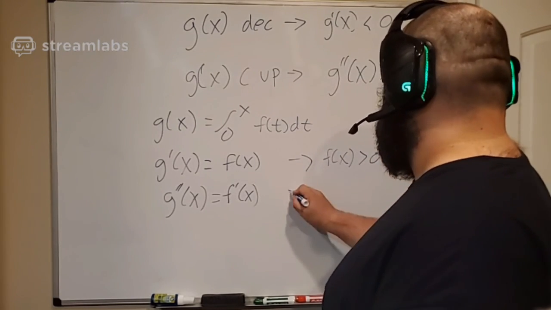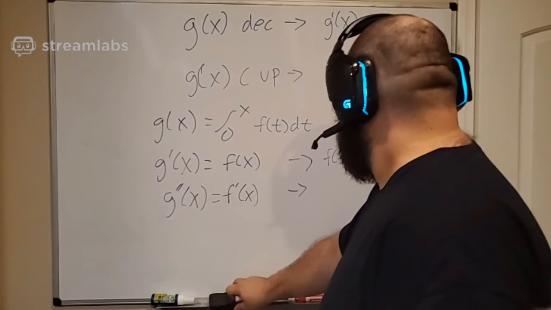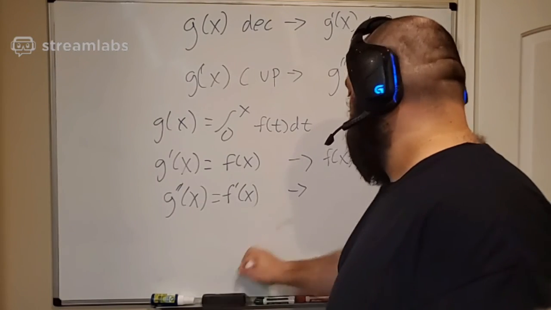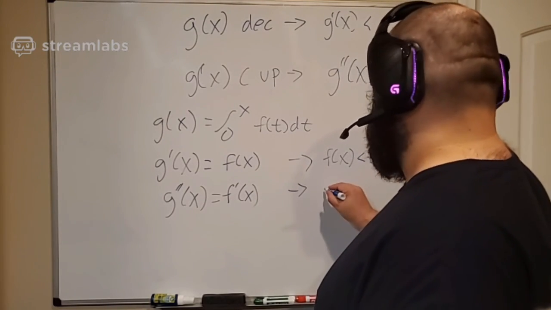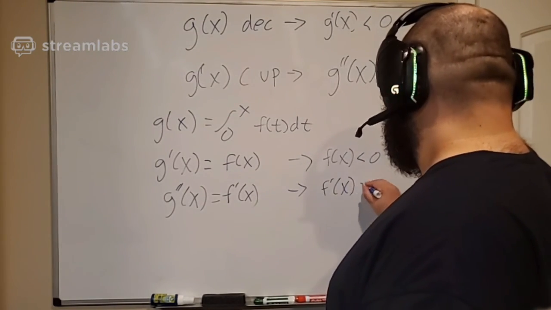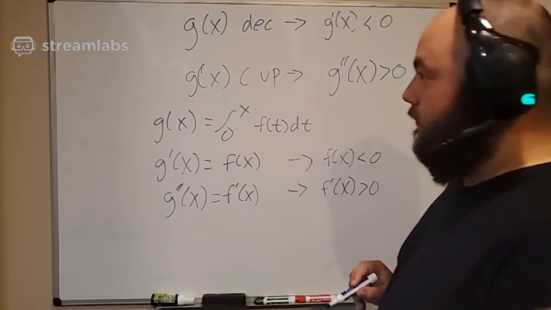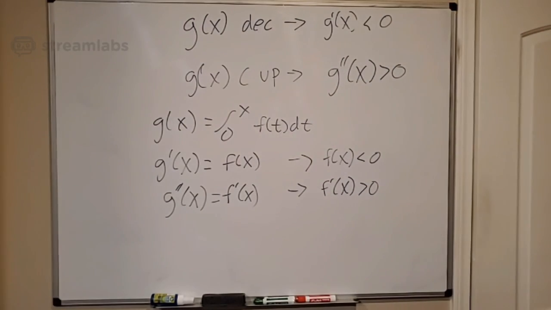Wait, I have a question. On the AP exam, do you need to write out the FTC every time you do problems like this? Like with the whole F of x minus F of 0 or whatever, do you have to write all that out? Do you see what I have on the board? Is that good? Like, can you do that on a test?